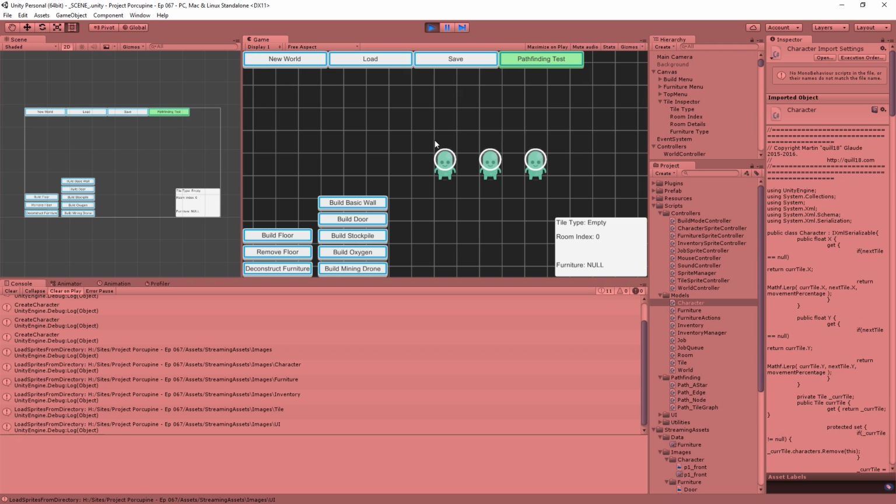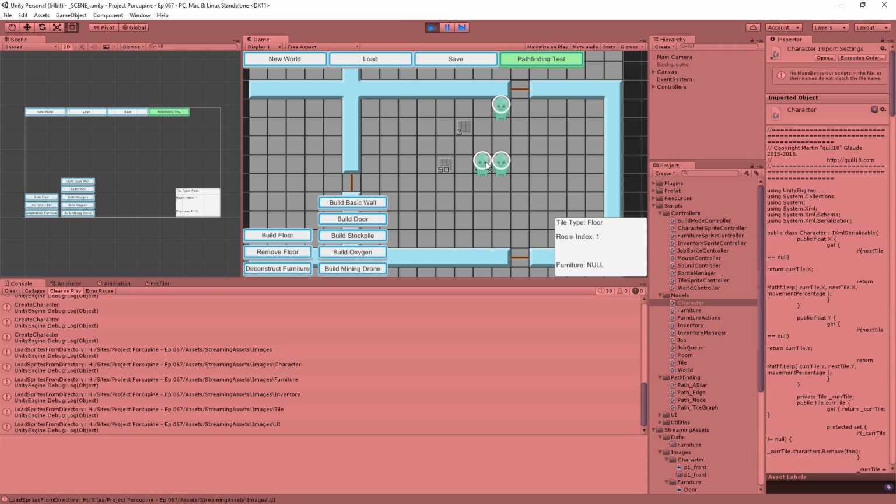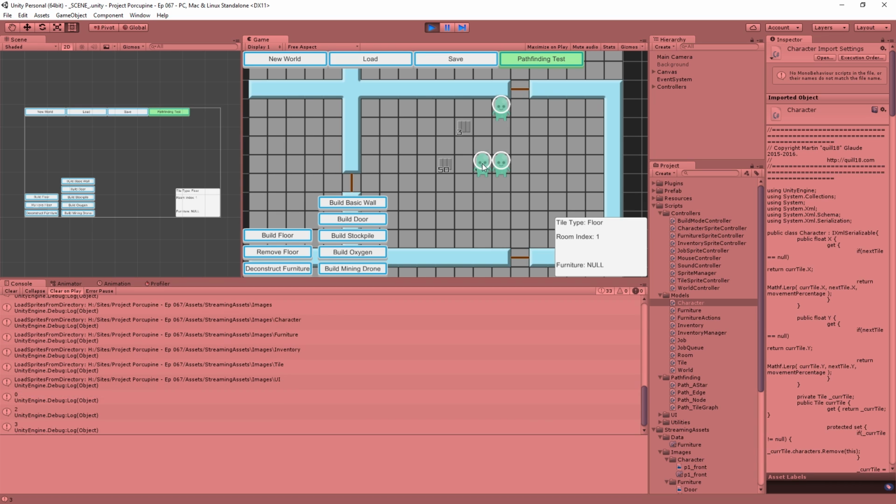So we still don't have the user interface that shows our selection info, but we've done a fair bit in this particular episode already. So here it's 0th because I selected the character. Then it's 2, which is the inventory, which makes sense. So in this tile here, it is an array of size 4, with the 0th being the character, the 1th being the furniture, which is null in this case, the second is the inventory that's in the tile, and if I click again, it'll pick the third, which is the tile itself, and if I click one more time, we're back to the character. In this tile here, there should only be a 0 and a 3.